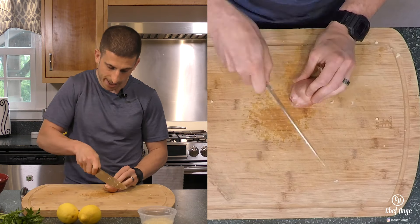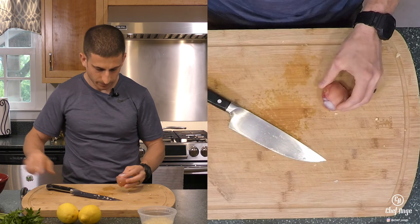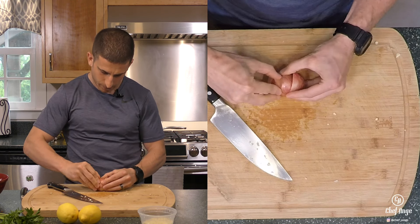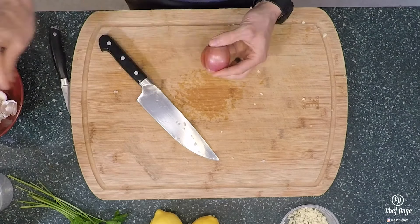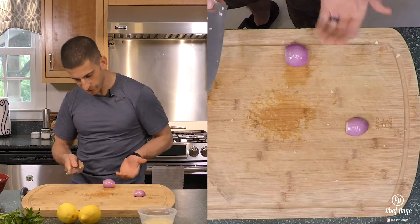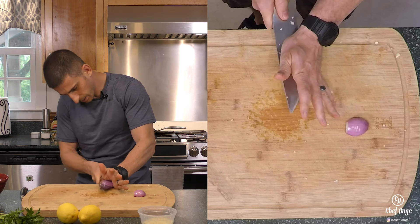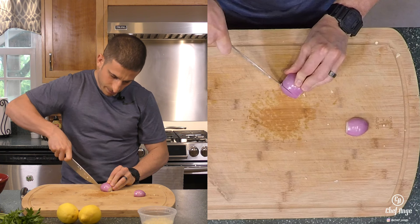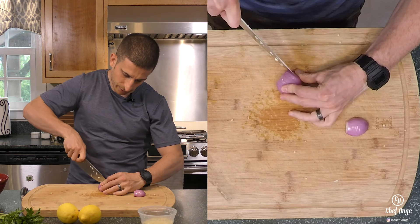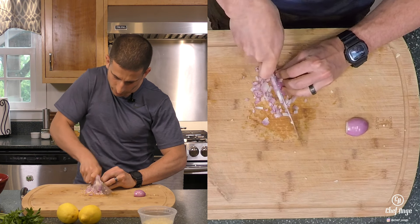Next up is our shallot. For the shallot we're gonna clip off the root end, then clip off the other end. I'm gonna take my knife just run it down the side and now take off any of the loose skin. I'm gonna take the shallot just like the garlic, pull it over to the edge of the cutting board and cut crosswise through but not all the way, then go down into the shallot cutting these strips without going all the way through, leaving one end intact so it holds everything together. And now from here with my chopping motion, chop all the way through the shallot.